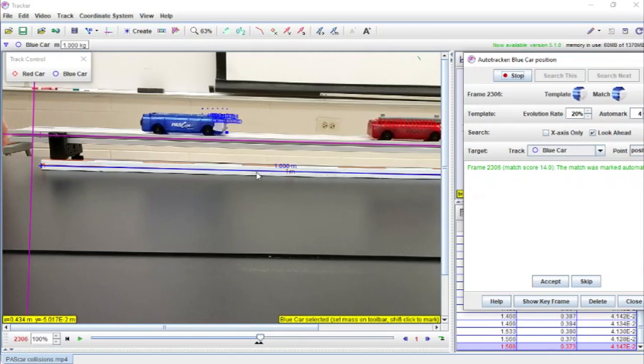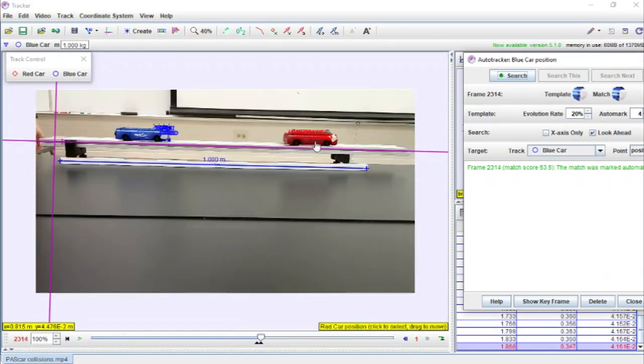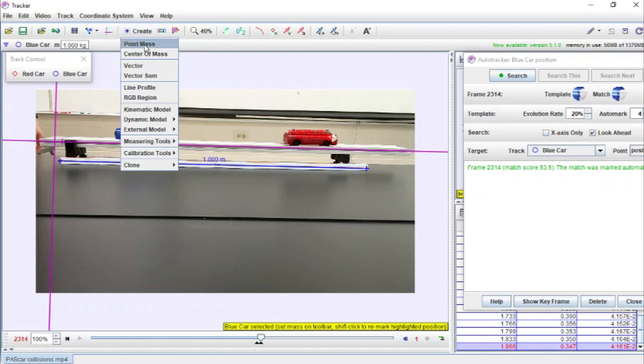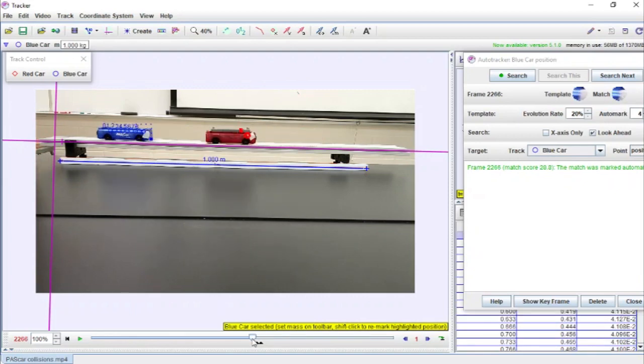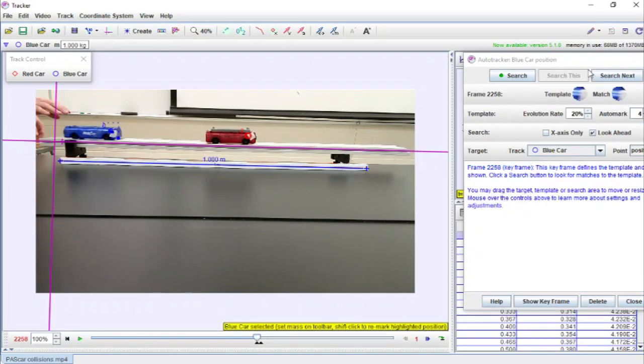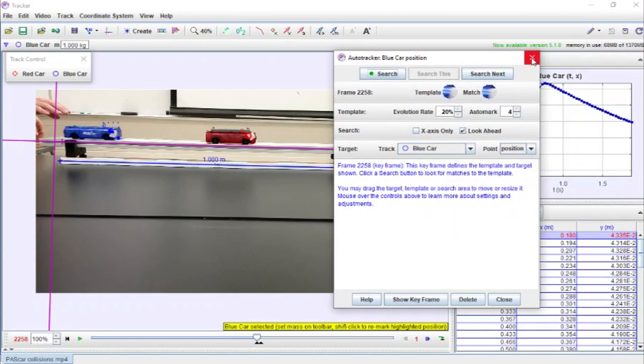And so now what I've got is a series of red dots following the red car, and a series of blue dots following the blue car. And all I had to do was follow the same procedure that we followed in episode one. I just have to do it twice. I click on create and then point mass for one, click on create and then point mass again for the other one, give them different names, give them different markers. It's the same process, you're just doing it twice, one for each of the objects in the video. And of course, as always, make sure you click and drag the clip back to the beginning, because if you start auto tracking at the end, it will just give you the last frame and it's not terribly helpful.